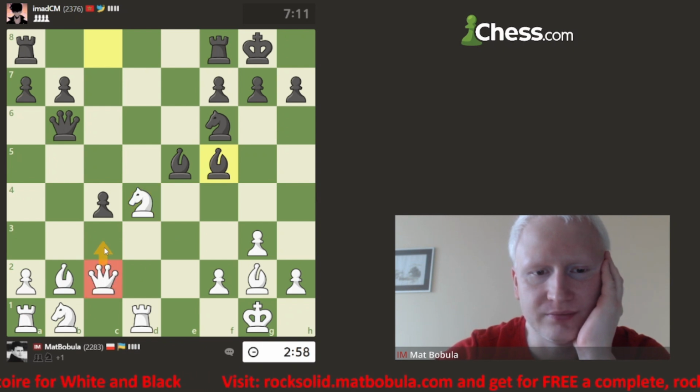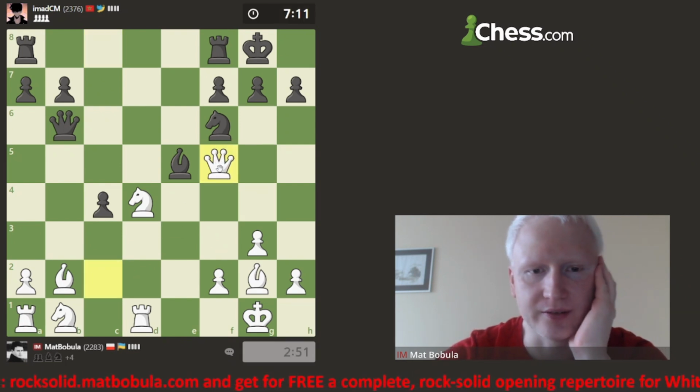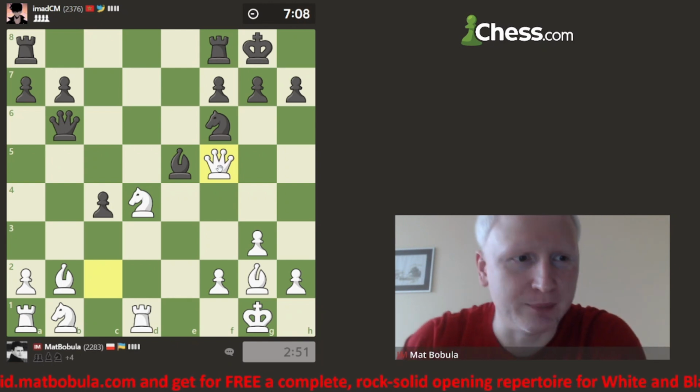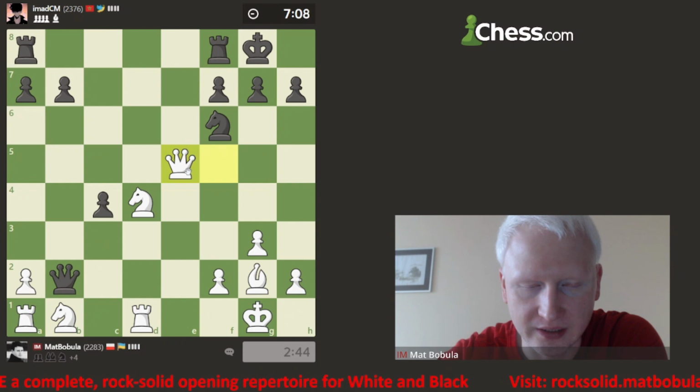Queen c3. Oh, queen c3 doesn't look good. Queen d2 also doesn't look great. Okay, let's just take it. I really have to speed up. And now what? If I develop, oh, let's take it.